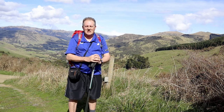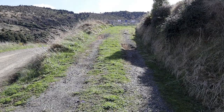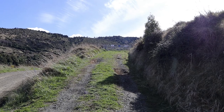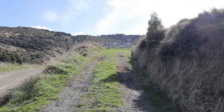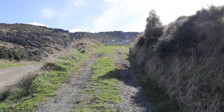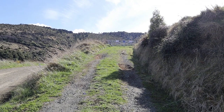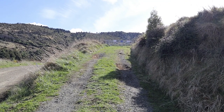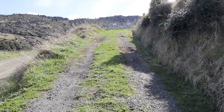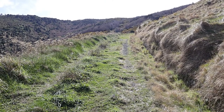This is another way to get to the hut — not the official way, but it is another way. This is the old driveway up to Rod Donald Hut. Rod Donald Hut was an old farm building that was converted, renovated, and turned into a nine-person backcountry hut. It's about 200 metres up this driveway. Climbing up the hill to the hut — it's quite steep.